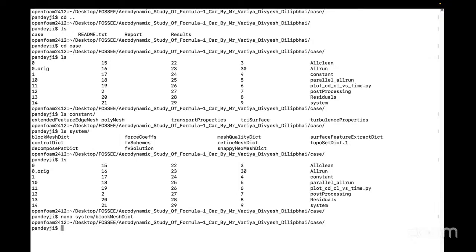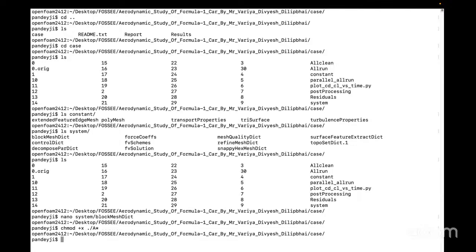So similarly, each of the dictionaries has something or other things involved. To start the simulation, you have to execute the all run command. In your terminal, you first have to give the permission to make it executable. So what you do is chmod plus x, then you write a. It's okay if you're not getting the commands, I'll share them with you all. It's just that how this simulation progresses is mandatory at this point.